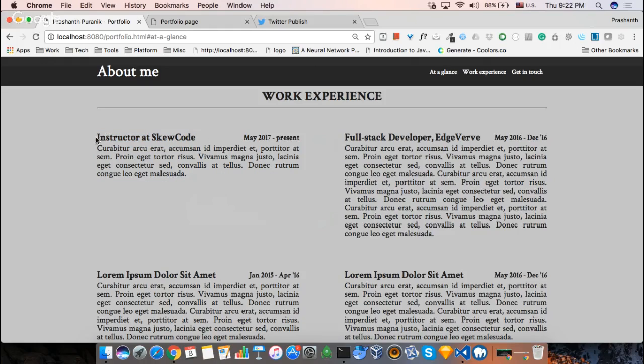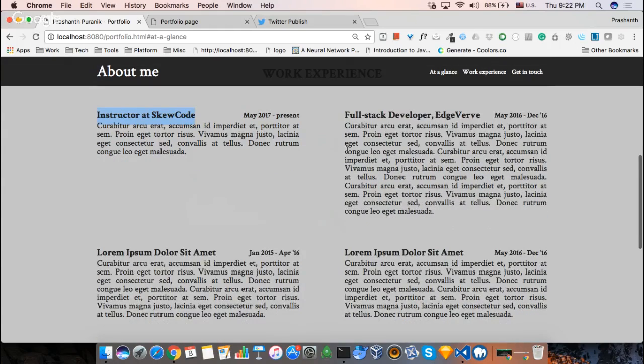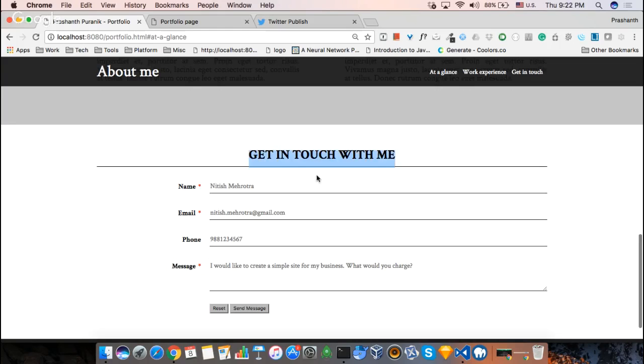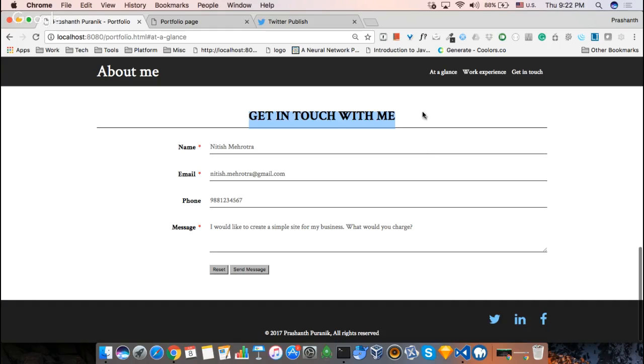So it actually comes neatly in one line like this. All we have done is float it to the right. So we know how this is done. It just floats, right? So pretty simple. Actually, there is nothing new in this, all right? There is just a heading which has been centered. There's an HR after that. We have put it within a container as before. And we have a form.